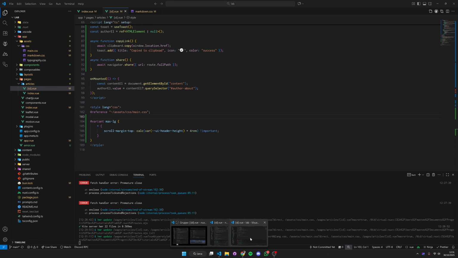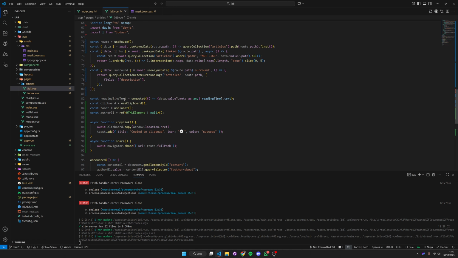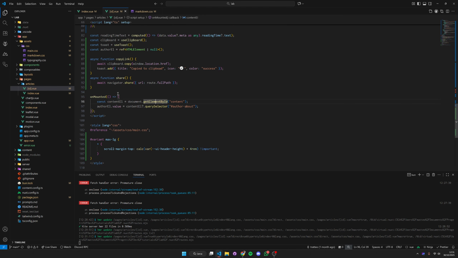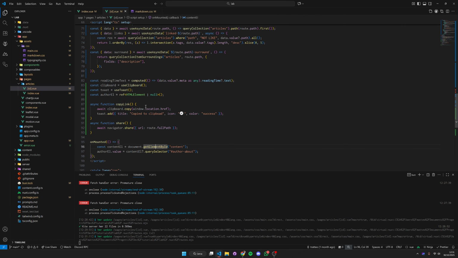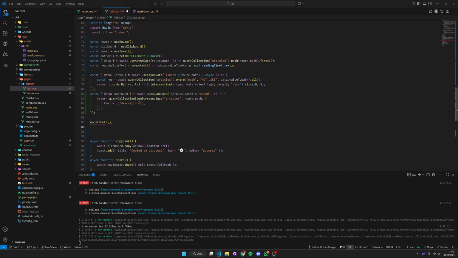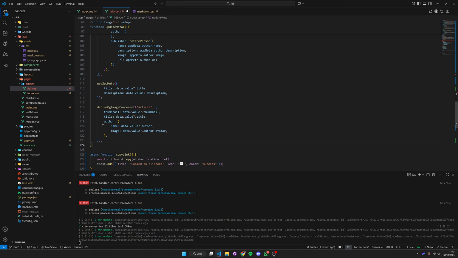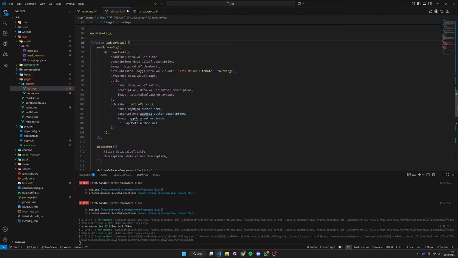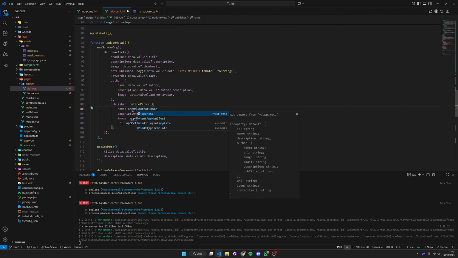We basically cleared the code, so we do not have any SEO optimization here. We can just copy and paste the exact same code we used in our blog. This can seem very long, but it's literally just copied and pasted from the code that we implemented in the latest video. We need to import this app meta. We should have our blog perfectly implemented. Just hit reload, and now we have our blog perfectly implemented with NuxtUI, and it also has all the SEO optimization that we did in the last video.